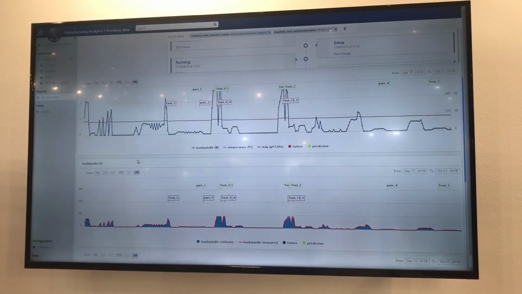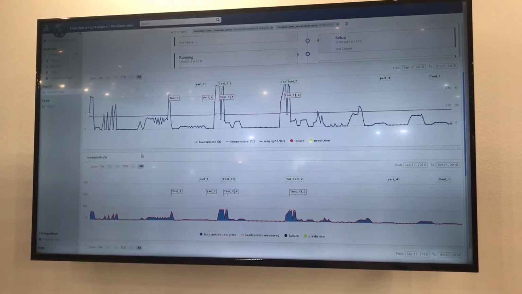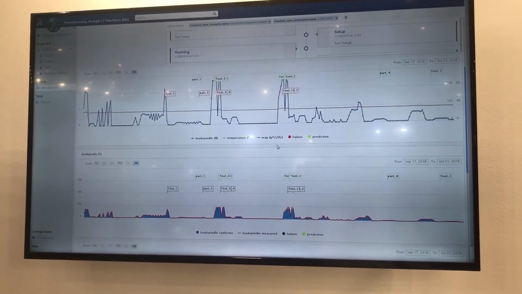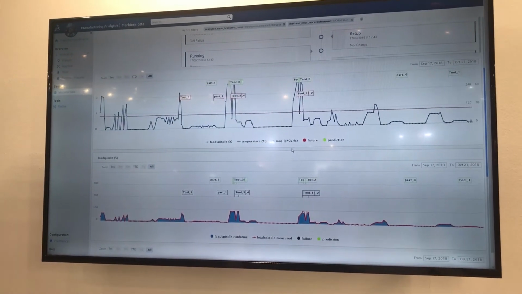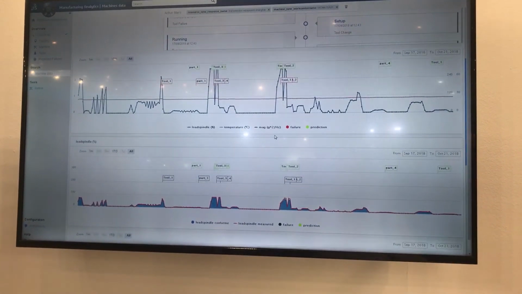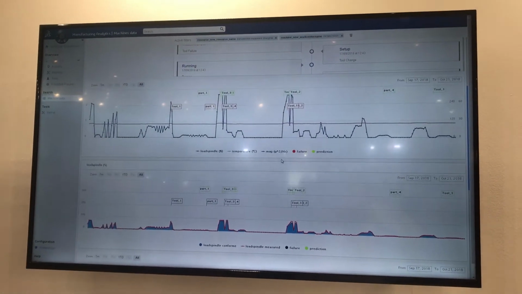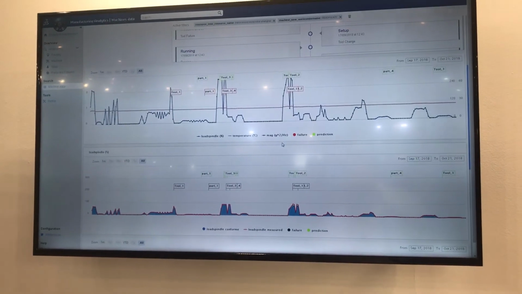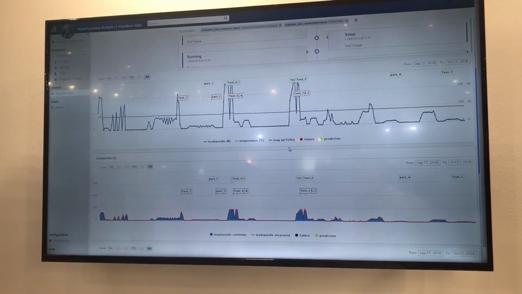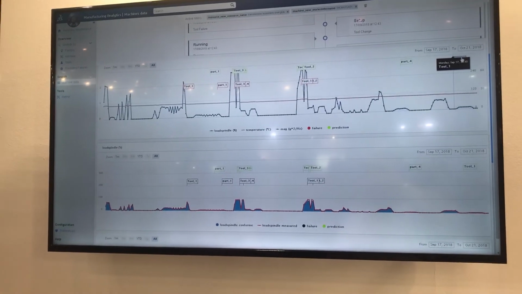Better than that, we have some graphs which will show us the real-time data coming from the sensors, from the machines. In the red, we will have the old failures that we have had in the past months, years, decades. And in the green, because we have a big data factory and we can use our machine learning algorithms to learn from those failures, we are using deep learning to give a fingerprint to each failure and to predict the future failures. So what you are seeing here is an example. We are predicting a new failure that will happen now.